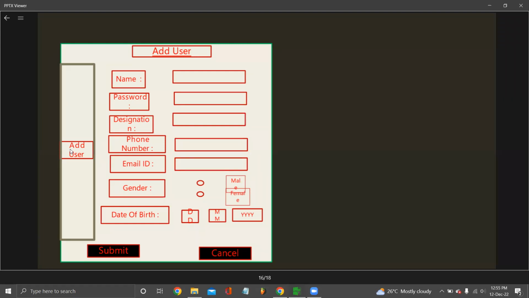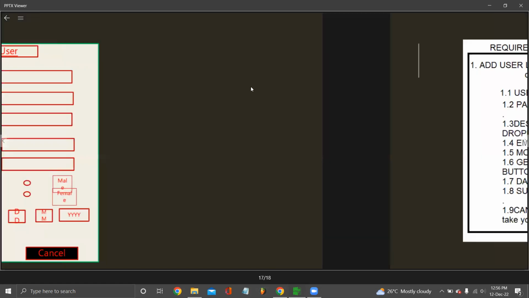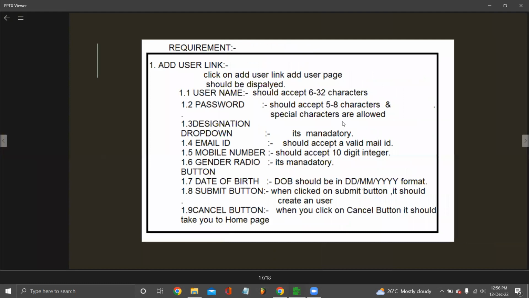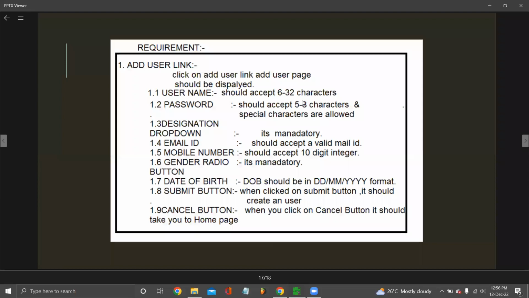Then comes password. Password is basically accepting 5 to 8 characters, and special characters are not allowed. Now, if you can see the requirement, here it is written characters, and here it is written characters and special characters. Now, this particular requirement is being designed like this to raise a concern in your mind, because if you in general talk like this, password is of 6 characters, that means you are trying to express that characters covers everything, right?